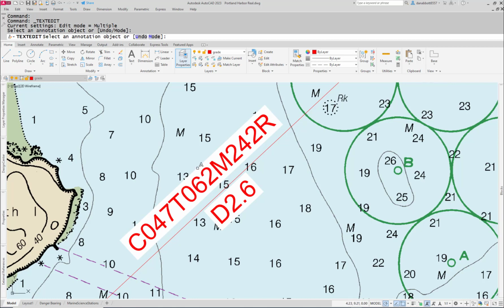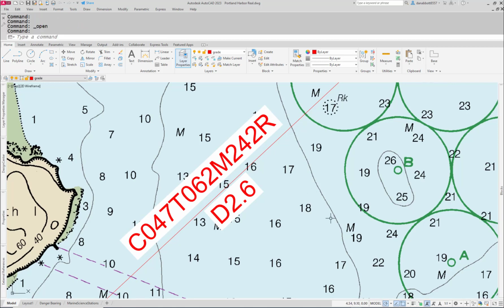So 0 degrees is straight up, but I also like putting the magnetic reciprocal, so if I do go someplace and I get to a location and have to turn around and come back, I also still have the course line that I'd run coming back as well. So 062 plus 180 is 242, and I put an R just to indicate that is the reciprocal.